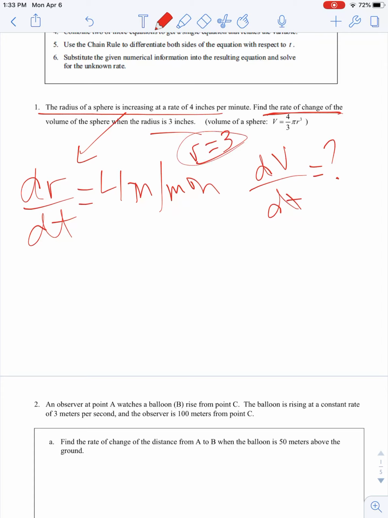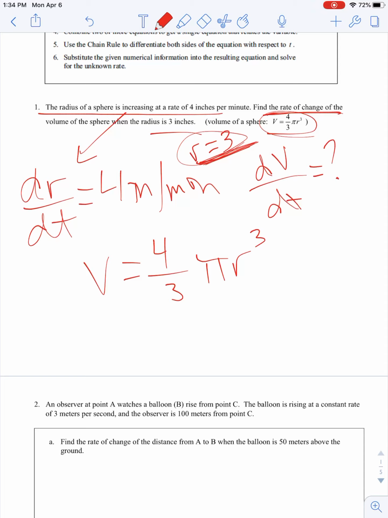The key to all of this is you don't plug in any of this information until after you take the derivative. Okay, so what are we plugging it into? Well, I'm trying to find the change in volume over time, which means I have to use the volume formula. Volume is 4/3 pi r cubed. So you get the formula, take the derivative, then plug it in. I'm going to say it again. You get the formula, you take the derivative, and then you plug in information that you know.